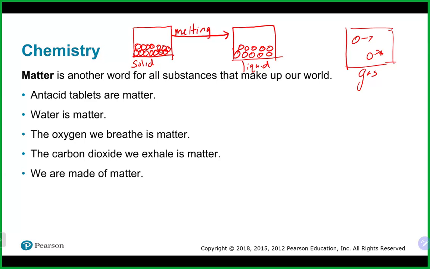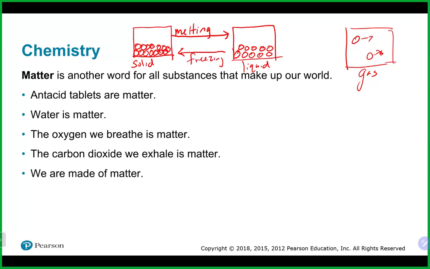If you change your mind about your liquid water, you could take it back from liquid to solid through a process known as freezing, right? You would take your liquid water, put it into the freezer, which is how you make ice cubes. And that is the process of freezing.